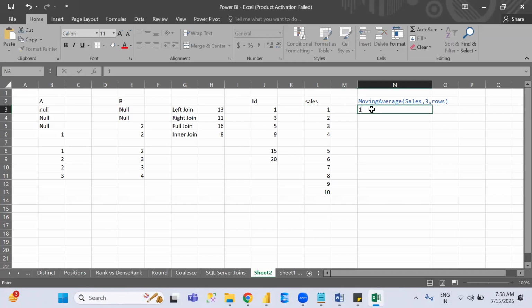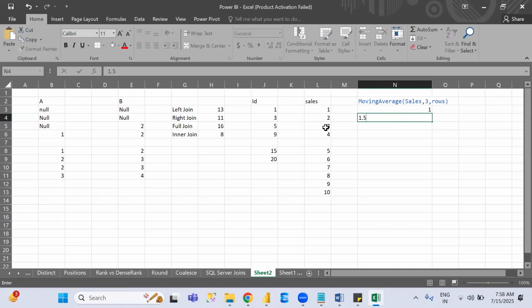When it comes to 2, what happens? 2 plus the previous value, and 2 plus 1 divided by 2. How many records are there? 2 records. That means with the first 2 rows you need to calculate the average. That means 1.5, right?